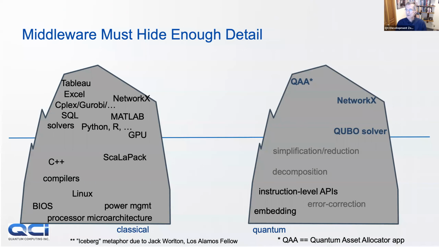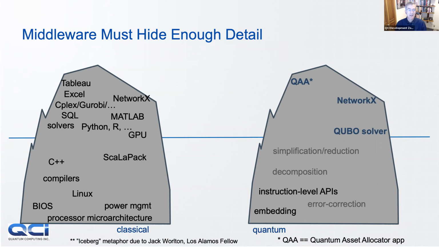So where we have focused our attention is primarily above the waterline. So again, continuing on our road up the stack to above the waterline, we have a QUBO solver. A QUBO is a particular mathematical form, quadratic unconstrained binary optimization. You may have heard of this, may have not. If you're an application user, it doesn't really matter. We have a very good solver for that. And that's one of the APIs that we expose today. Another one is NetworkX, which is for analyzing graphs. I'll come back to that in a few minutes.